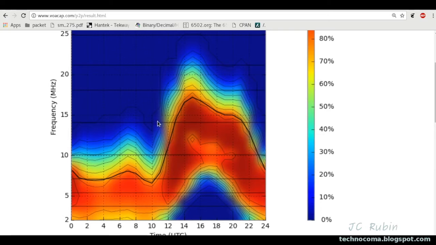Whether this one closely aligns to the other one or where it deviates, we would have to look at both and make comparisons or compare it on the radio. But you can see that there is a point in which there is basically no chance of communication. And then we could see how the color darkens and the percentage of success is increasing. We could see it's very high. It gets very dark right here. And then sitting here at around 21, we could start to see it start to fade out. And then by 22 already, it has completely rolled off to nothing.